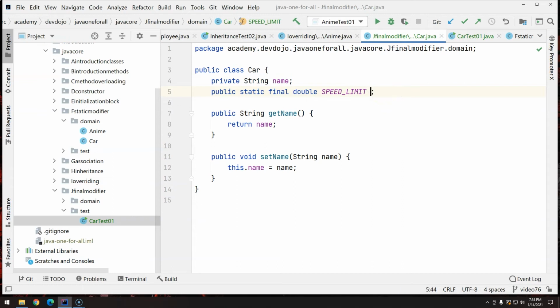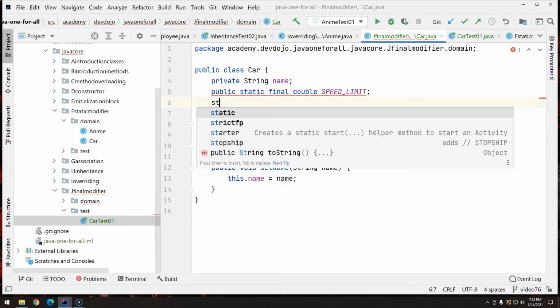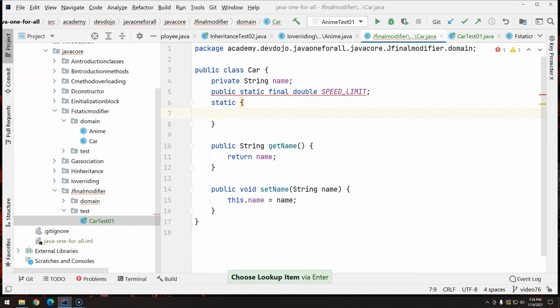So another option is using a static block and giving the speed limit a value there. By the time you are done loading this class in the JVM, the value will be available to be used.